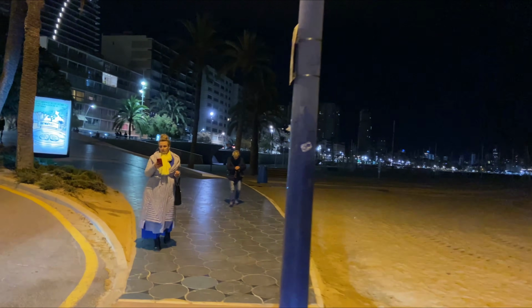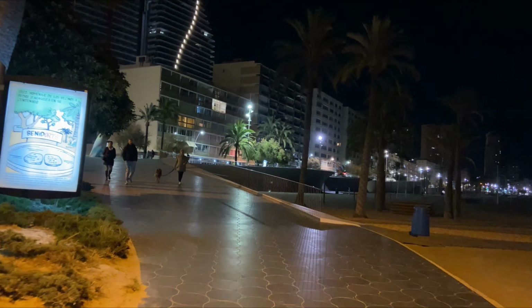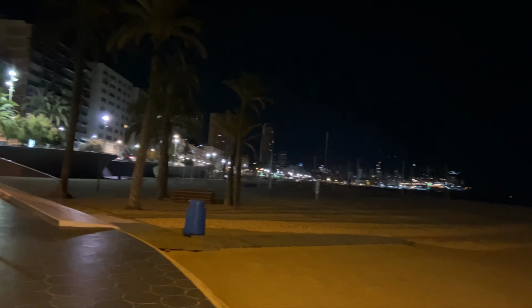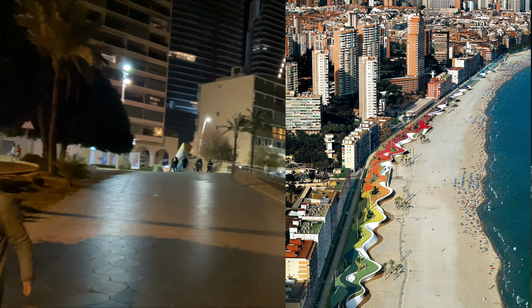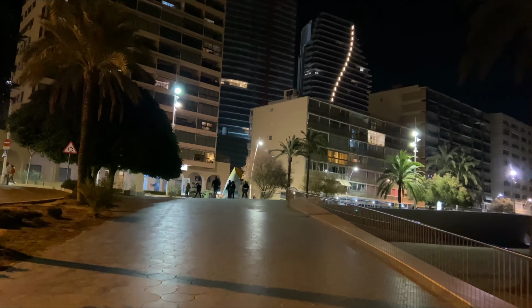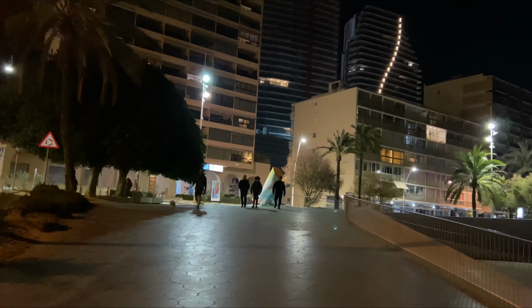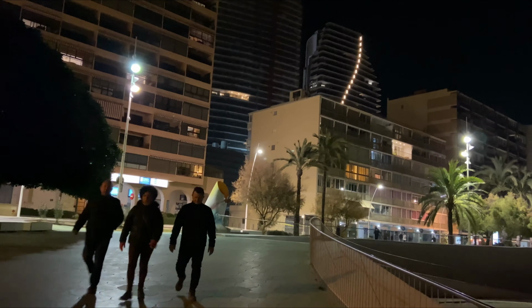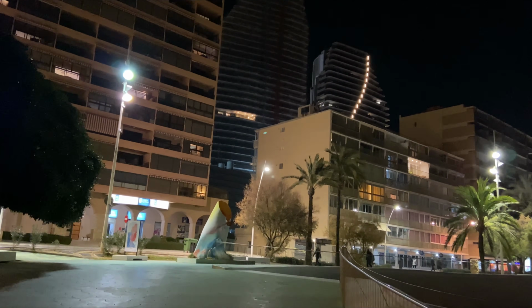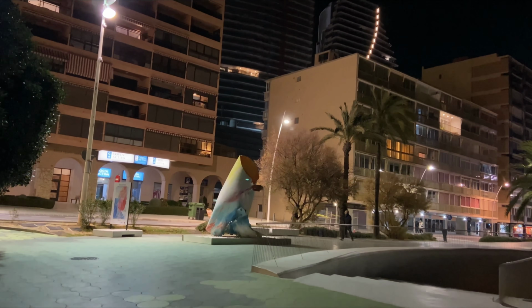Today, in the absolute darkness of the Poniente Beach of Benidorm, we start today's walking informative tour, right at the end of the famous Poniente Beach Promenade, where we have a colorful pathway that you can see here on the screen. There are a lot of different hotels and new buildings emerging, as well as nice businesses with Benidorm's bars, restaurants and cafeterias. Let's go and check how Benidorm Poniente Beach Promenade is transforming itself, because there should be some building work going on in here, as well as a lot of changes with the bars and hosteleria.